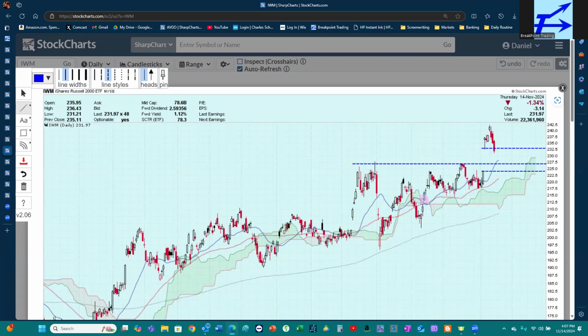So if you had got in back here, it could also have been right here. There's another one. So that would have hit the scan. This one would have hit the scan. This one would have hit the scan. So there's a pullback and above the 21. In the case of this one, you probably would have got stopped out. In the case of this one right here, your stop would probably be right at the bottom of that candle. So on this one, the original stop would have been down here. And then as it pulled back and started to move up, you would then move the stop up.